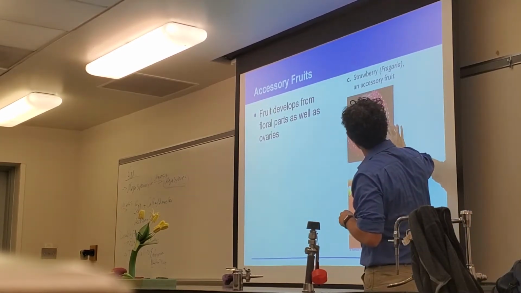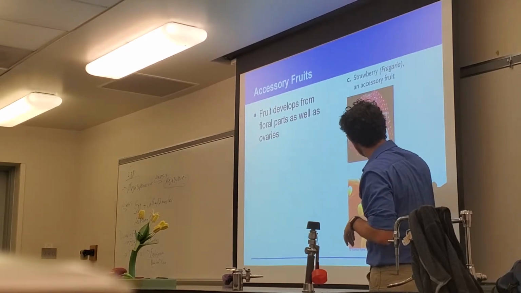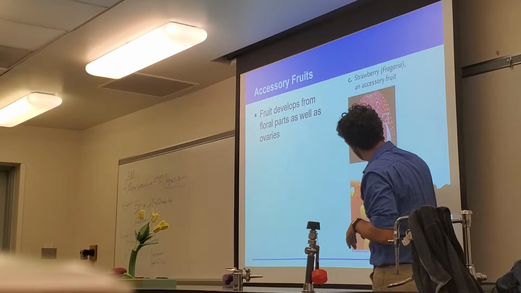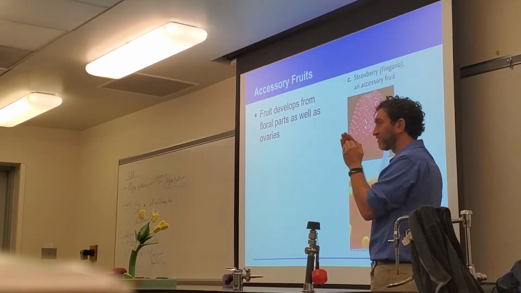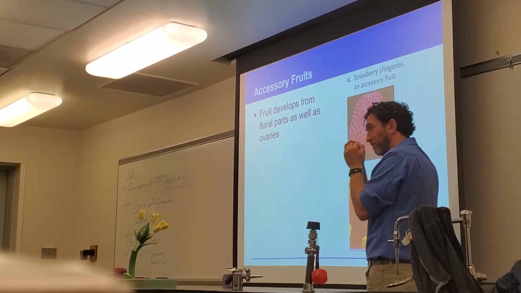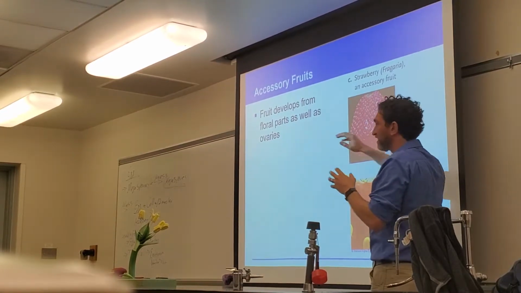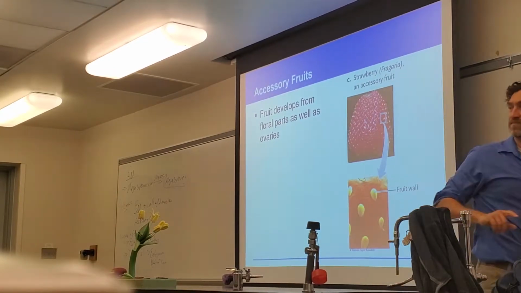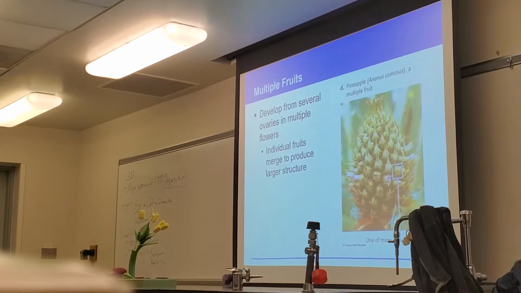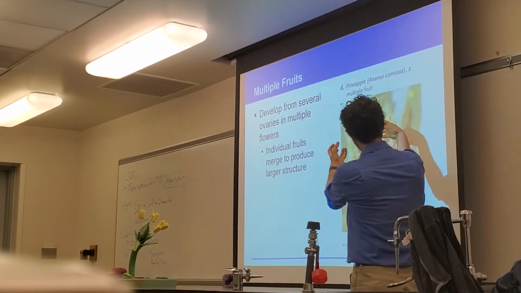Some plants, like the strawberry, are kind of a trip. This is the fruit here with the seed on the outside, and the actual berry itself is a leaf. It's a leaf that's just been pumped full of sugar. I think I talked to you guys about this last time, but I got it backwards. What you're eating here is a leaf, and the fruits are stuck to the outside. Pineapples are multiple fruits, so these are all multiple ovaries that are put together.